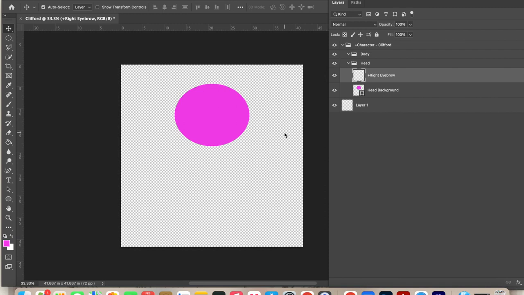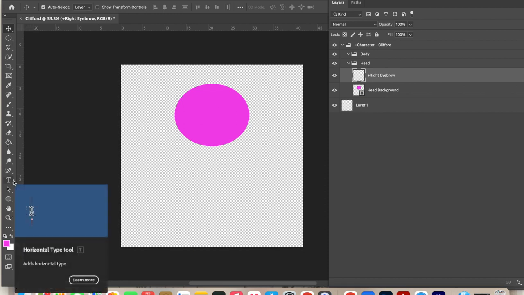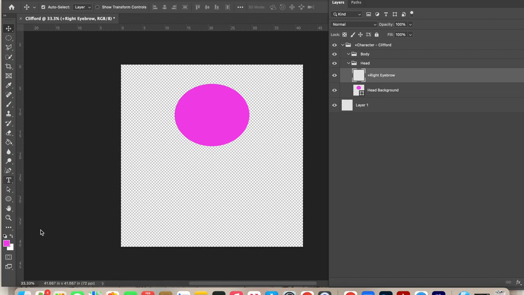When I make the right eyebrow, I'm going to put it on the left side. Now, if you think about this, it's not that crazy because if you think about the character's right eyebrow, the character's right eyebrow would be on my left side because I'm facing the character. So with this right eyebrow layer highlighted, I'm going to go to my shape tool and I'm going to make a rectangle here for the right eyebrow.